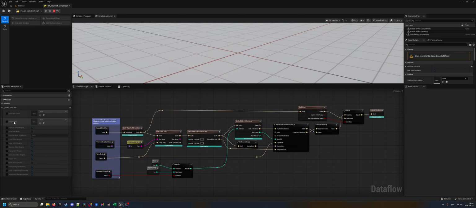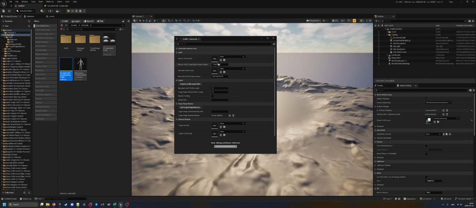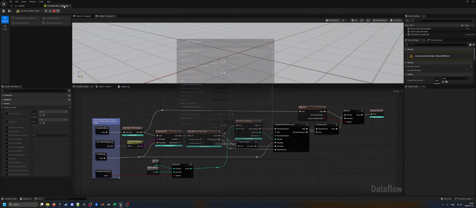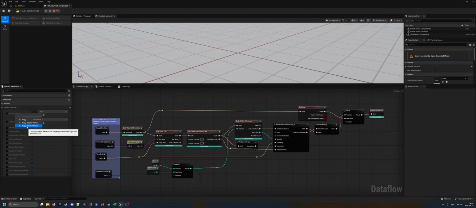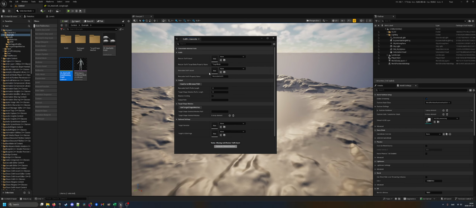If you want to be absolutely sure, you can right-click, copy internal name, and then paste it in here. Okay. And then you have resizable outfit property name. That's this one. Right-click, copy internal name, paste it in, and they were the same.